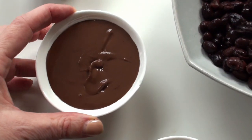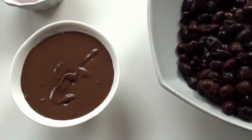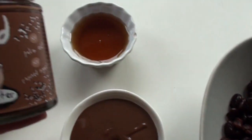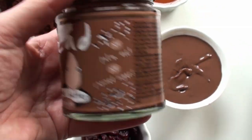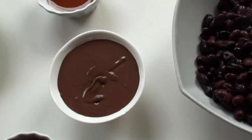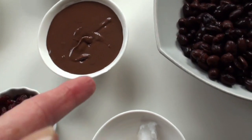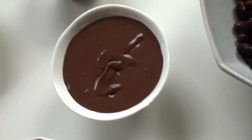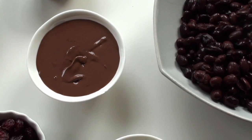This is tahini, chocolate flavored tahini. Oh my god, this is the best thing since sliced bread. So amazing. This is the brand I use. I'm sure there are loads of other ones, but this is one that we get here in the UK. So incredibly good. So that's 3 tablespoons. I have done this recipe with just ordinary tahini, and that's fine as well. This just gets a little bit nicer, but don't fret if you can't get hold of anything like that.